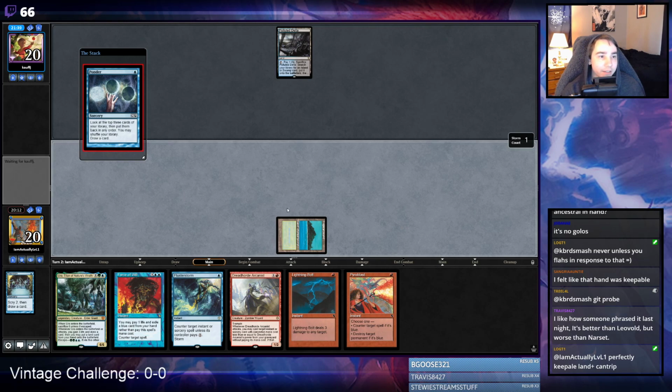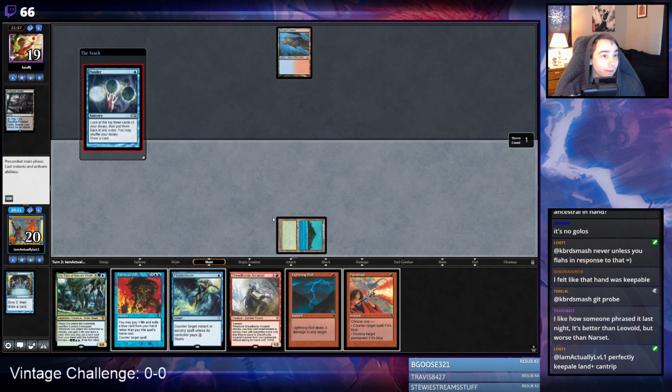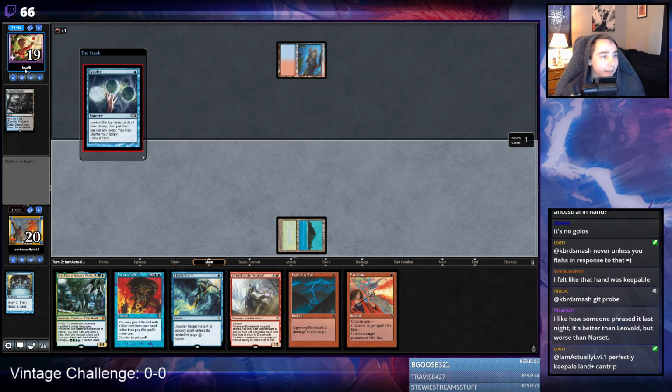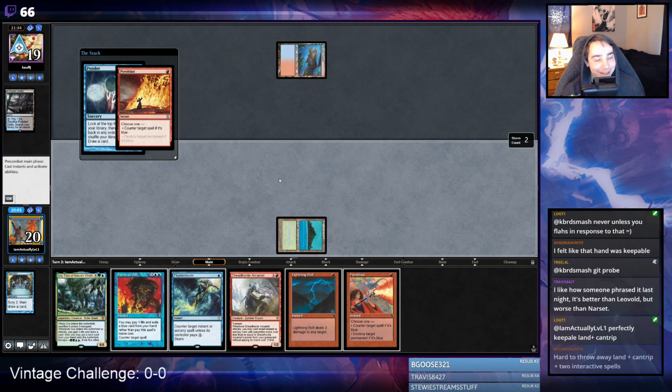If Narset is a 9 out of 10, Hull Breacher is like a 5 or a 4. This is going to get Pyroblasted? Yo, this guy is insane.